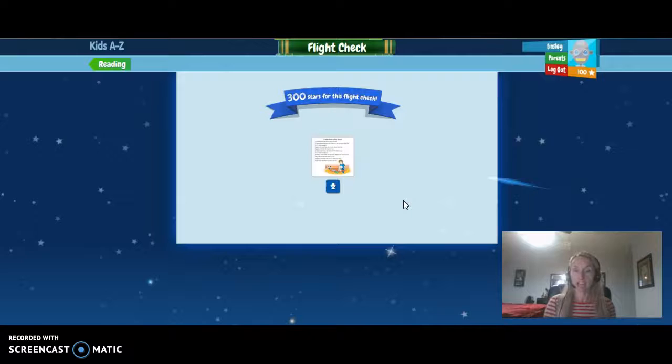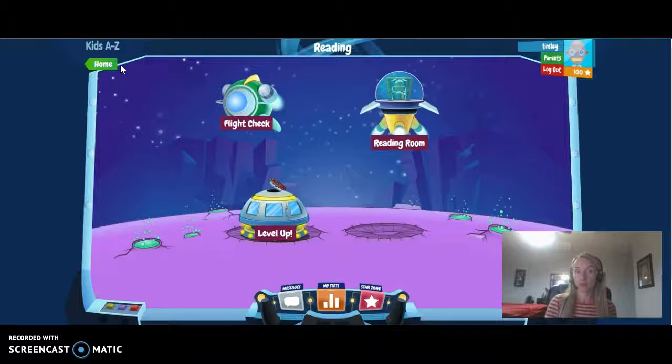Once you've clicked that, if you have an automatic flight check, which we assign to your student once every quarter, those will appear here at this point. Don't click the record button if you're not ready to do the recording because it will automatically start you. So what you can simply do is click back to the reading area, and you're going to then see these three options. These are the options that the other account will see.